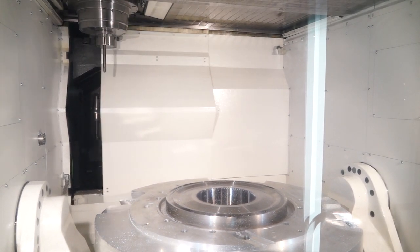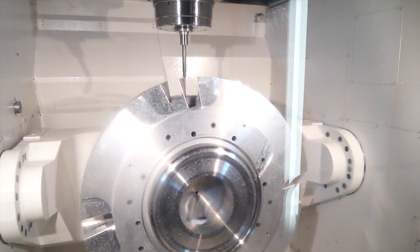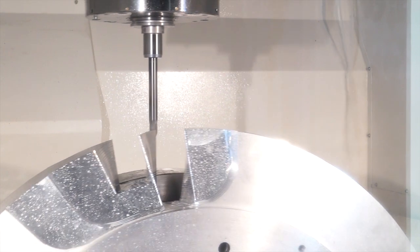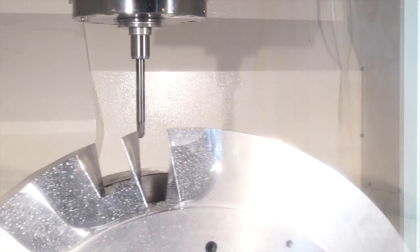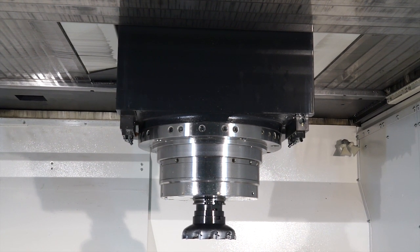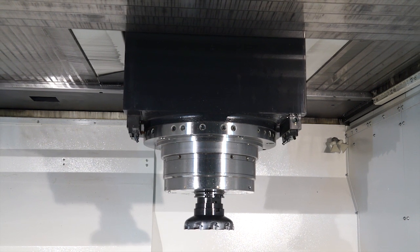When we're milling, Mark, what can we achieve with this spindle or what is the speed of the spindle? This spindle is a standard spindle with 10,000 RPM. But we do also have variations — for example, we have a high torque 5,000 RPM spindle that outputs a staggering 714 newton metres of torque, and also a high speed spindle at 15,000 RPM that outputs 56 kilowatts of power. We can offer 50 taper in CAT or MAS, big plus, Capto C8 and also HSK 100.